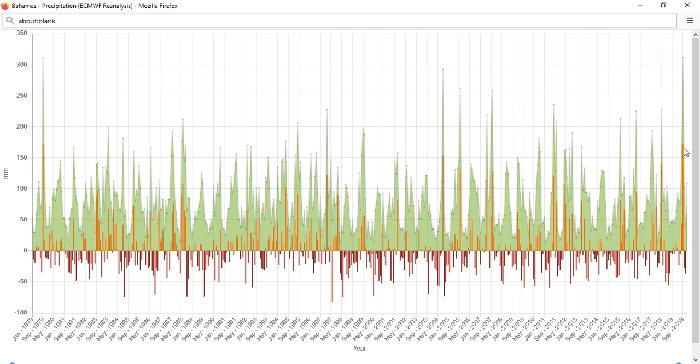We see that the deviation is also quite high for the months of September and August. And we see also that there is another peak in September 2004, also in the hurricane season, and there was another hurricane hitting the country in 2004.